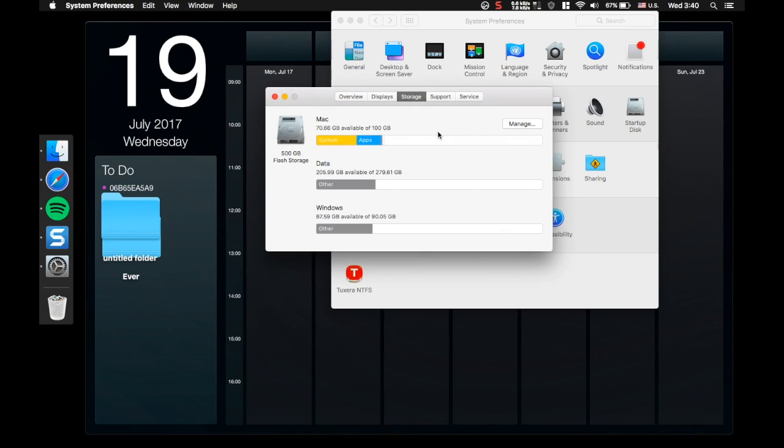So this is what I set up. This is the first 100 gig. It's for Mac, and there is like 280 gig for data, which is another Windows 8 installed in here, and there is Windows 10 installed in here, and there's another partition where Linux is installed, but it's not shown because the Mac does not recognize the format of the drive. So it has 4 partitions, one for Mac and 2 Windows and 1 Ubuntu: Windows 8, Windows 10 and Ubuntu. I'm going to show you all that after a while.